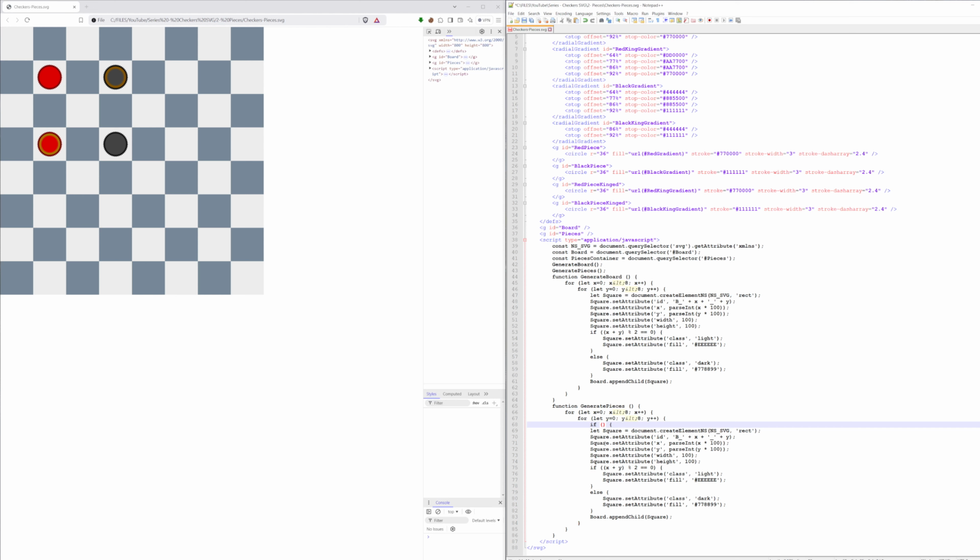And in our case, the row is corresponding to the y variable. So if y is 0, or y is 1, or 2, or 5, 6, or 7, then these are the 6 rows in which we might place a piece.